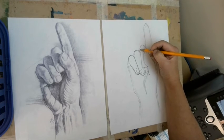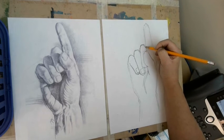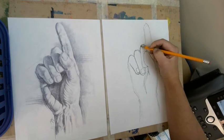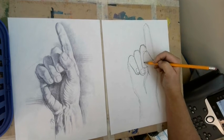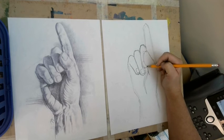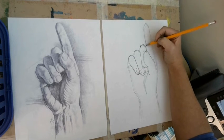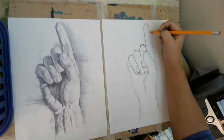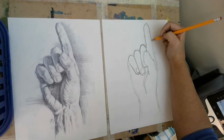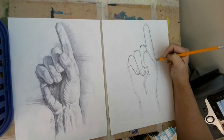So I'm just drawing darker on top. I'm not even erasing. Hopefully you drew your sketch pretty light, because that's a good practice to get into. Drawing lightly makes it so you don't have to erase so much. Your mistakes aren't permanent. Don't permanently damage your paper. And you can build on top of your drawing. So that light sketch that I had underneath was just the foundation. Now that I'm drawing things actually, I can press a little bit harder.